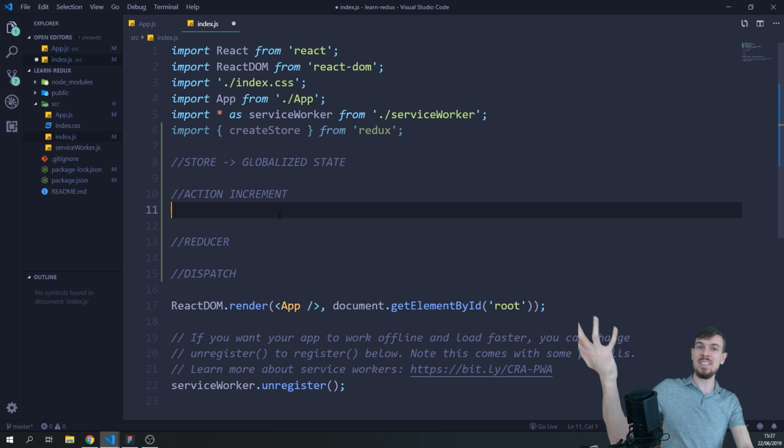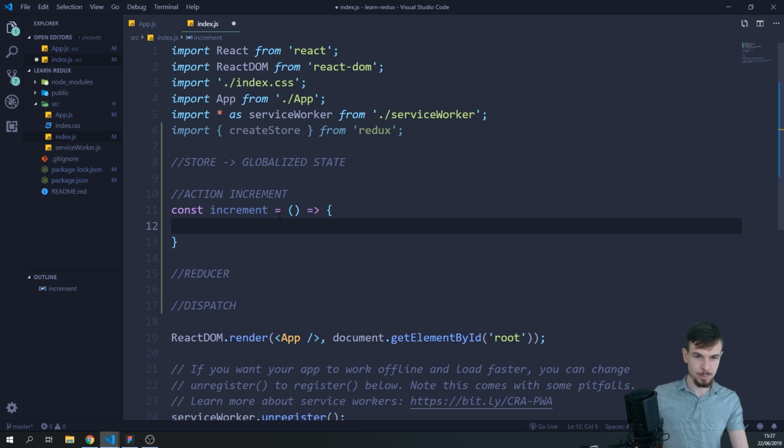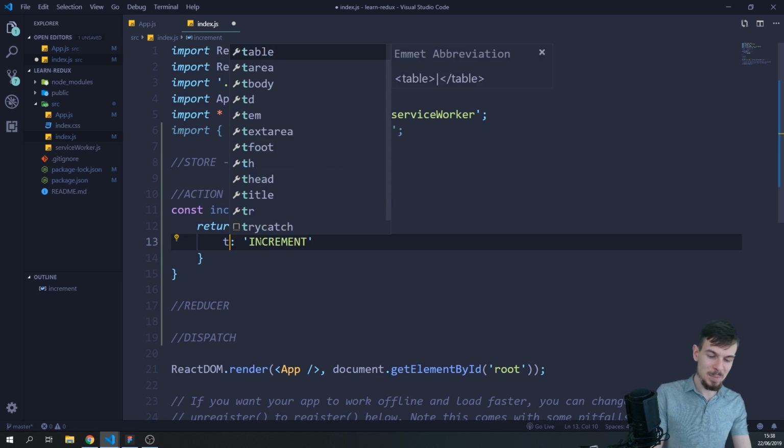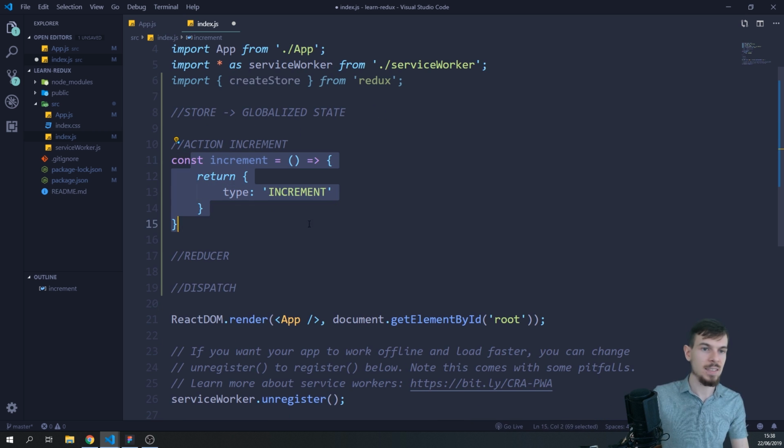So if I want to increase a counter, I can just create a const, and I'm gonna say increment. It's going to be equal to an arrow function like so. And all this does, again, just remember, it just returns an object. So I'm going to add a type to it, or you can do name. So what's the name of this action? It's going to be increment. I'm going to do it all in uppercase. Usually you're going to see something called type here. That's what people name them, but it's actually just like a name. All right. So what is my action name? Increment. But you're going to see type, so I'm going to keep it type. And yeah, this is what an action is.